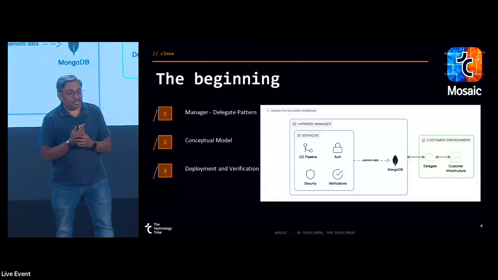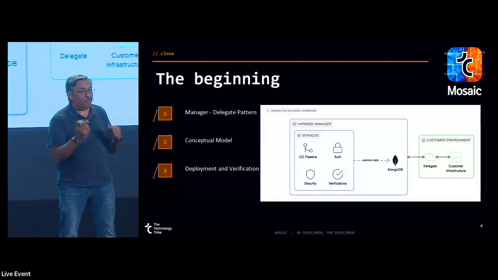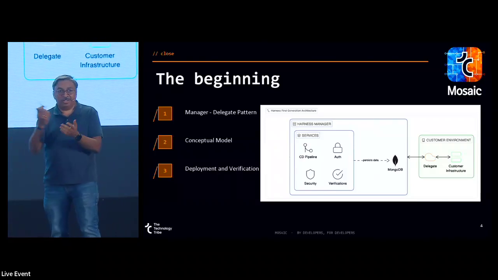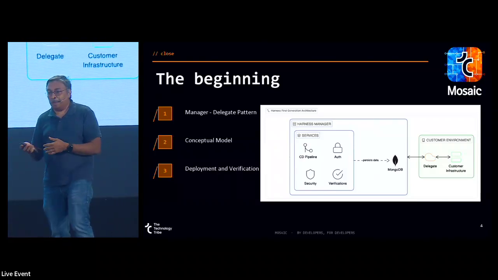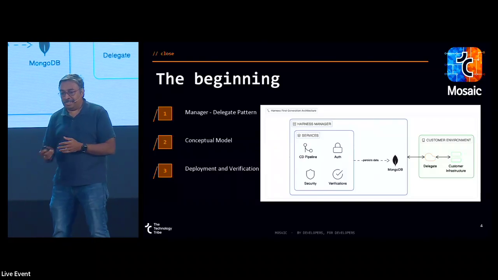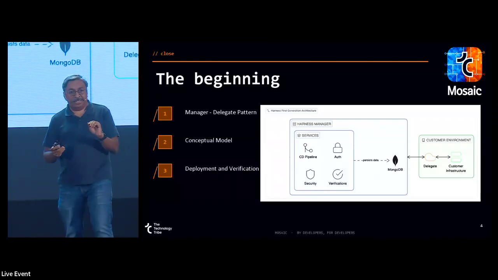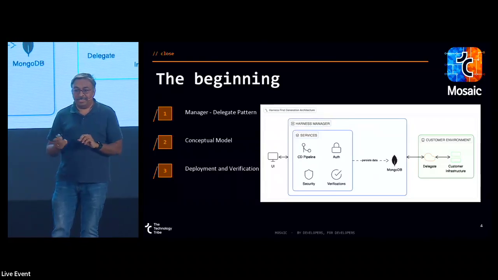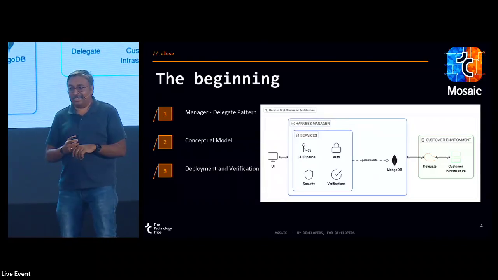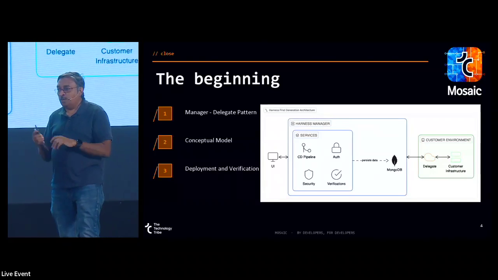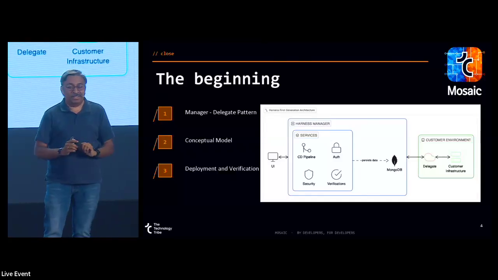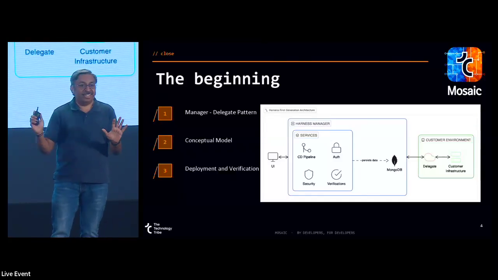That's a pattern that is used in Harness, which is essentially a manager in the cloud that uses the delegate to do the deployment. All right. And the only thing that the first version supported was deployment and verification. So essentially, you have a UI through which you can operate the software delivery platform, and that's all, right?